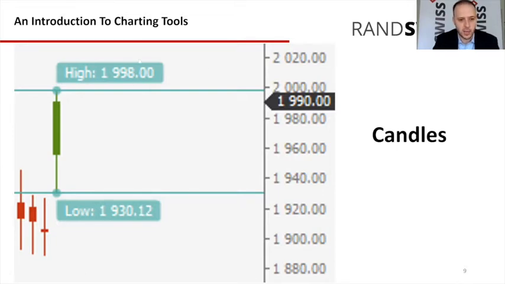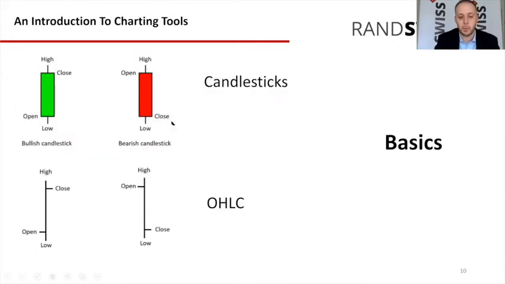So here we go. You can see right up at the top of the green, at the top of the real body here, that would be the closing price. If you switch this to a line chart, it would just be taking that one piece of information and joining it to that bottom there, that bottom there, that bottom there, and you would have a single line joining all of those things. That's what a line chart would look like on that specific chart. But because you're using candles, it gives you a little bit more information. It gives you kind of the same information as an open, high, low, close chart, but most people prefer candles because it's quite visual with the red and the green.